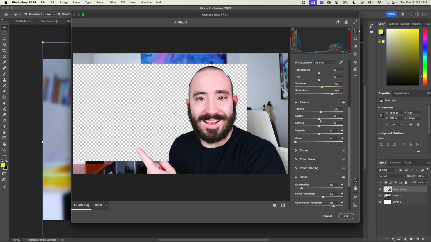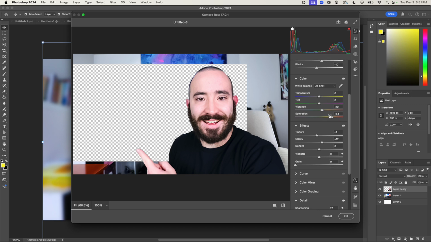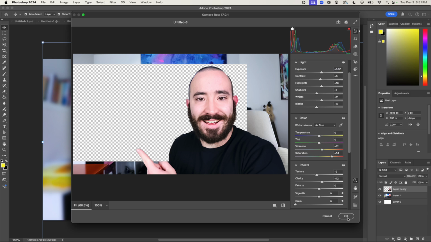You can also use clarity, turn that up a bit to make the shadows on your face and around your eyes just a little bit sharper. And you can turn texture down to make the skin look a bit more unique. And so I'm pretty happy with that. I'm not trying to go all out. This is just to clean things up, make it look a bit more appealing for the thumbnail.